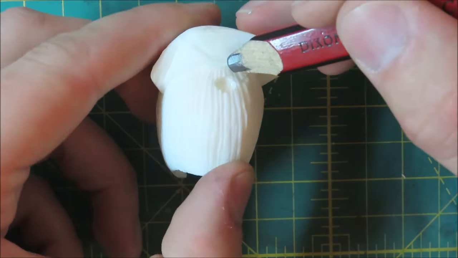And I went ahead and darkened up the areas I painted previously with a little brown to make the blood areas look a little more dried out and gross. And just repeat that.